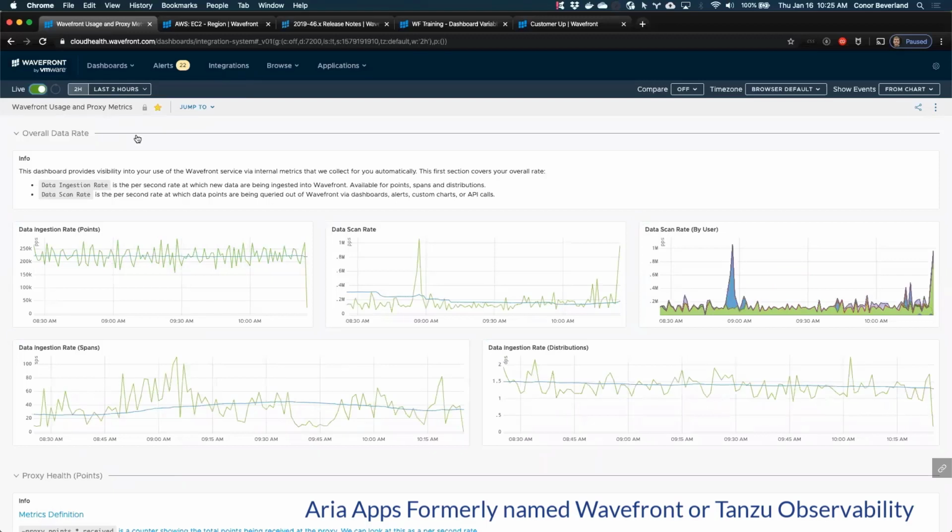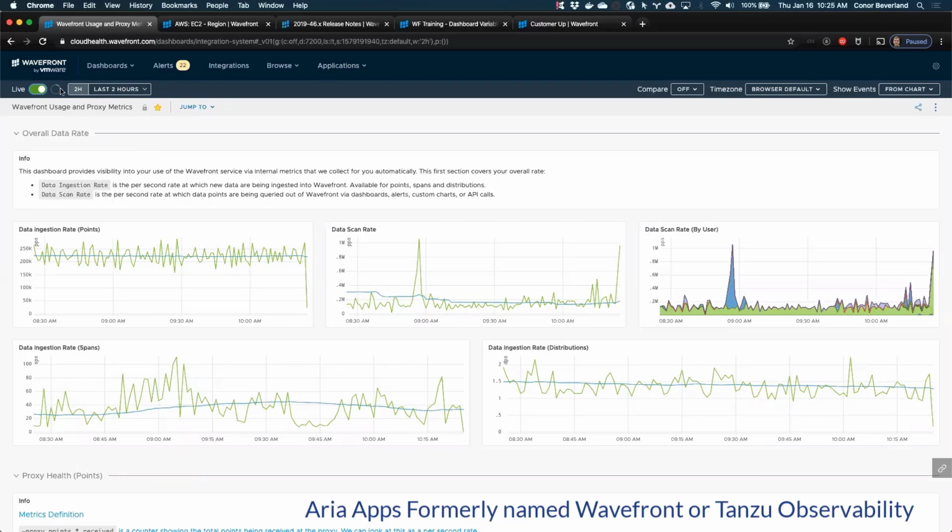Let me put this back into live mode. By default, when you open a dashboard, it is going to be live and it's going to be showing you data over the past 2 hours. It's actually possible when you're editing dashboards to configure this. There may be certain dashboards where you really have to be looking at it over a week or over a day for it to make sense. And for those dashboards, you can set their default time window to be whatever you need. But if you don't customize anything, you land on a dashboard, it's going to be 2 hours.